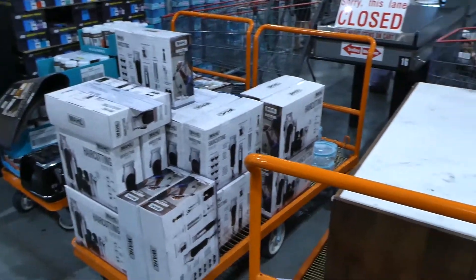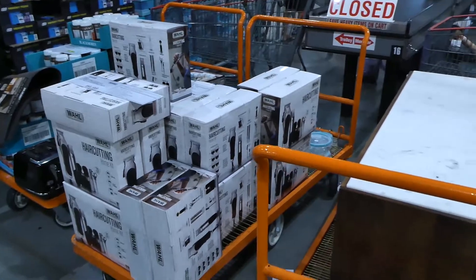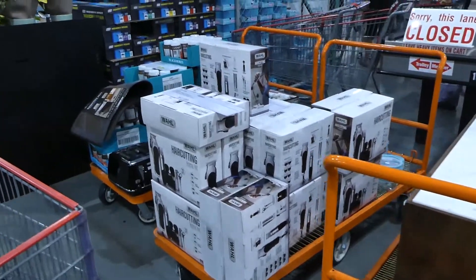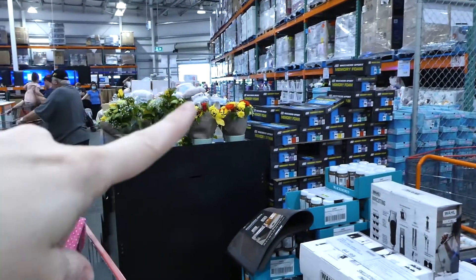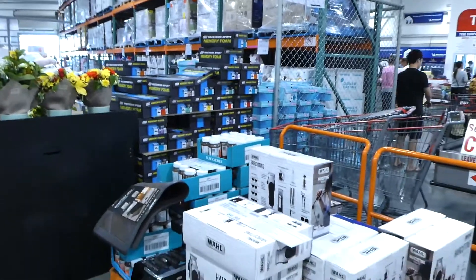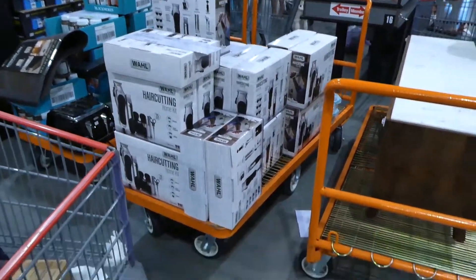These are all by the front of the store. They always keep them on trolleys — I've seen books, shop vacs, all kinds of appliances here. This is usually the second place I go once I come in, after looking at the deals as you walk in, because that's usually where they keep current sales. Then I come here and check for the carts and the clothing, because that's the manager special.